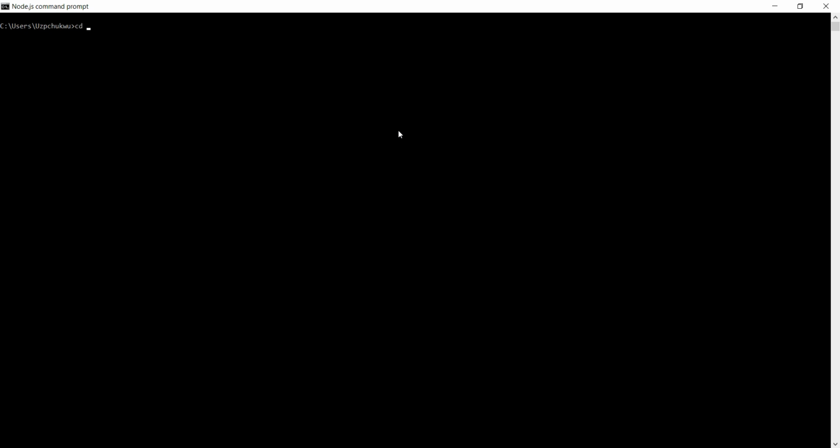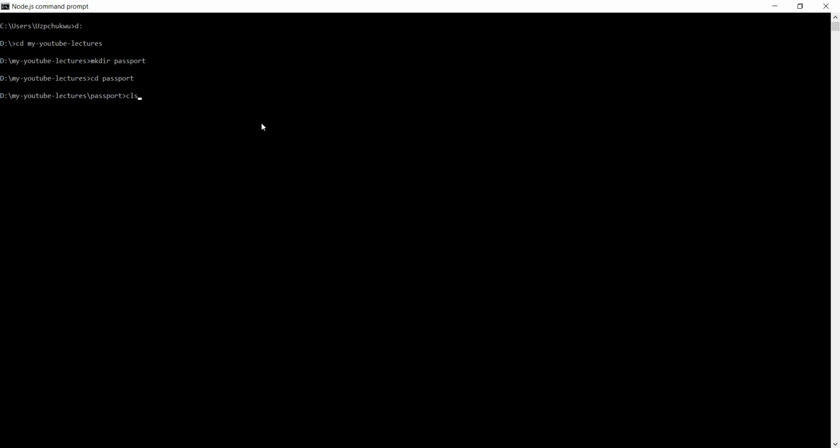So I'm going to go into the folder where I want to create my project. So this is going to be right here. I'm going to create a new directory. I'll use mkdir, then I'll call it passport. You can call it whatever name you want. Then I'll cd into the folder that I just created. So I use the command mkdir, which is make directory, passport. Then I use cd, then moved into the directory. Now I'm inside the directory.